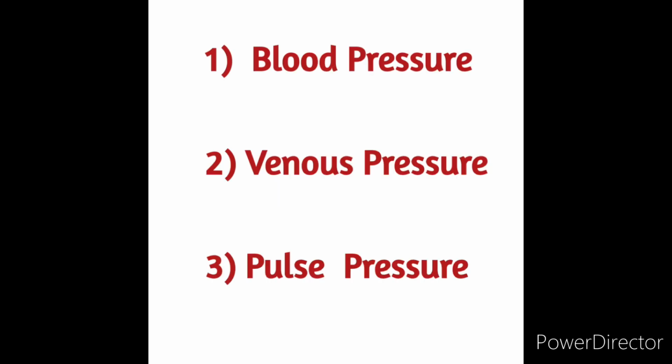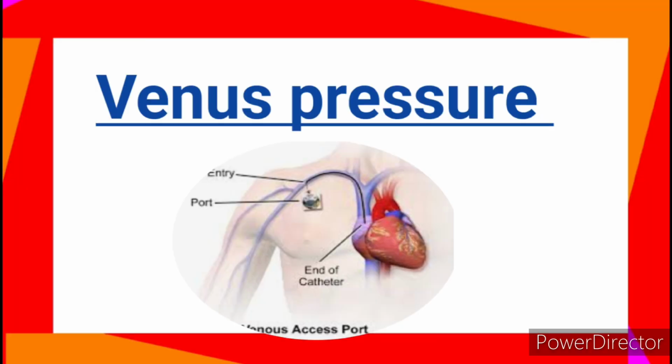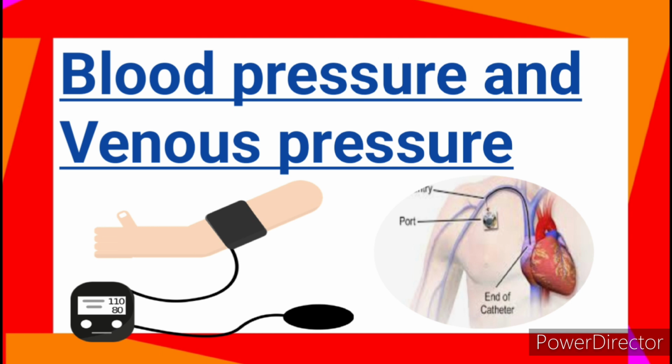This is related to the pulse pressure. Till now we discussed pulse pressure, and from the starting we discussed venous pressure in today's class. In the previous class we discussed blood pressure. Totally three topics we discussed from the nursing point of view: blood pressure, venous pressure and pulse pressure. Anybody who has not seen the blood pressure topic, I will give a link in the description. Please check it once. Along with blood pressure and venous pressure, we discussed pulse pressure also.